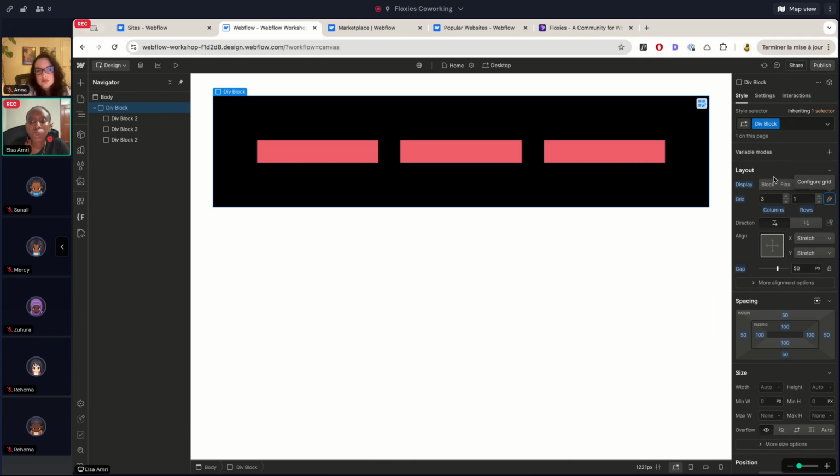So grid mode is really useful for just building out very fixed kinds of layouts when you need to just add in information to them super quick. So that's an overview of default block mode, flex mode, and grid mode. Before I delve into what I would like you to practice in your own free time, I wanted to make sure there was enough time for questions or if there's anything you want me to clarify in more detail in this session.